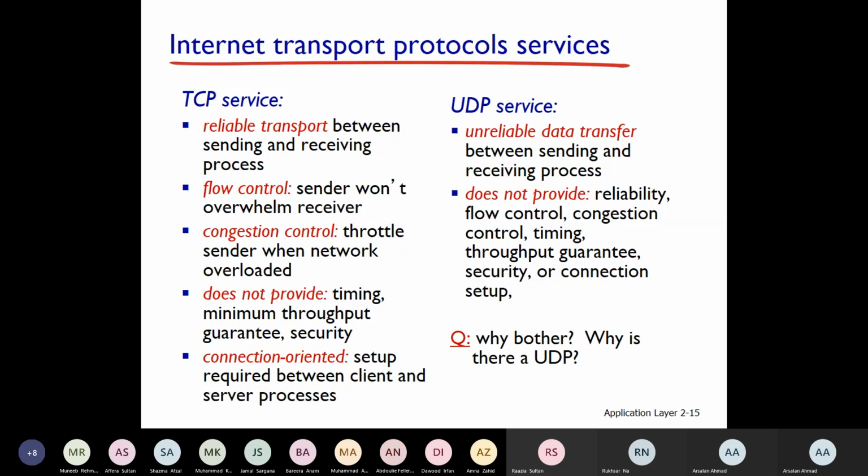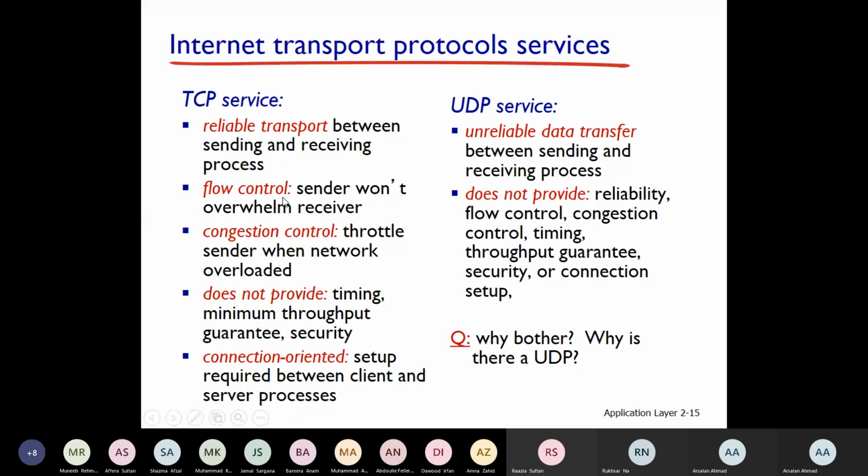Another example is SNMP, Simple Network Management Protocol. This protocol is invoked when the network is in a dire state. Now imagine there is a fire at some place, and you say, Assalamu alaikum, how are you, fine? Or you say, there is a fire there, go put it out. If there is a problem at any place, you will immediately send your message. You will not do a TCP-like transmission, you will do a UDP type. UDP is being used by important applications as well. So it's not that you don't need this service, you need this service.